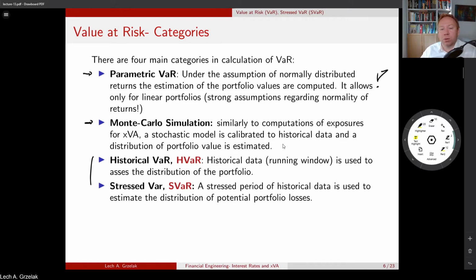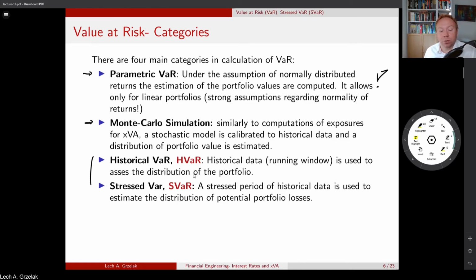Of course, there is a tweak because you're still applying those shocks to initial. So this is not necessarily the same as pricing, because you're basically taking the increments and applying them to today's value. On the other hand, you can also calibrate your Monte Carlo models or stochastic differential equations to historical data using, for example, some paths from the past. And then you can also simulate VaR based on historical data without actually doing what we have done, discussing this historical VaR. So you calculate increments based on paths, not on the observable quantities in the past, like, for example, LIBOR rates that were available in the market in the past. And then we are going to this, indeed, the market.